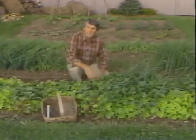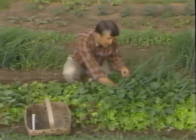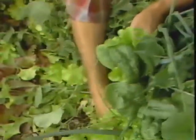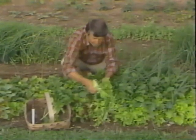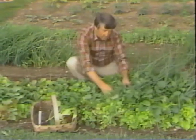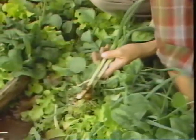Salad greens are one of the first delicious harvests in the spring, and my chef's salad row is really ready for harvest. I have everything growing in here and it's all crisp. I'm going to harvest some spinach — just look at that spinach, isn't that crisp? And I want some lettuce — I'll simply just pinch this off. I've pulled some once in a while but there's so much in the row I'll have a big harvest. I want to add some color, so I'll put some ruby in, and a little black-seeded Simpson. All of these flavors are really delicious. And of course, onions — they really make a salad. I just love to grow onions this way because they're so tender, with that nice long white on them.